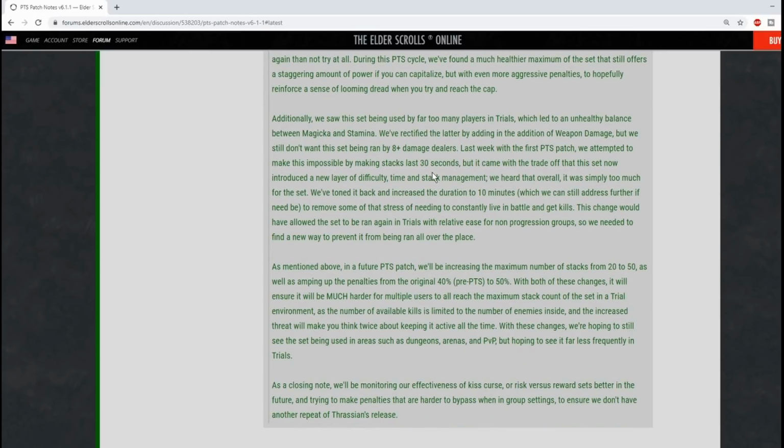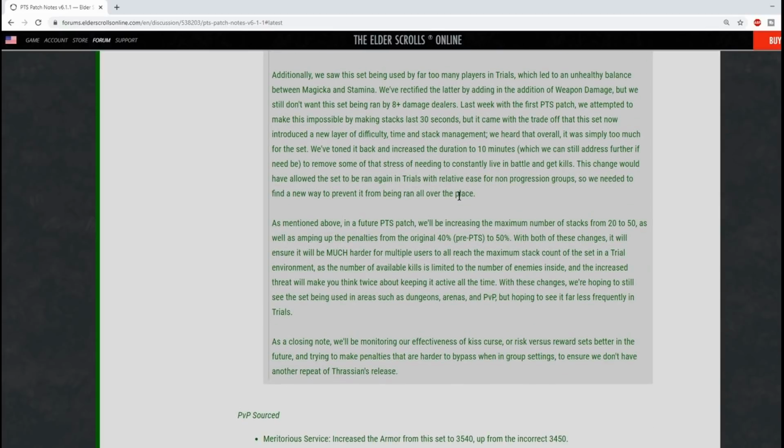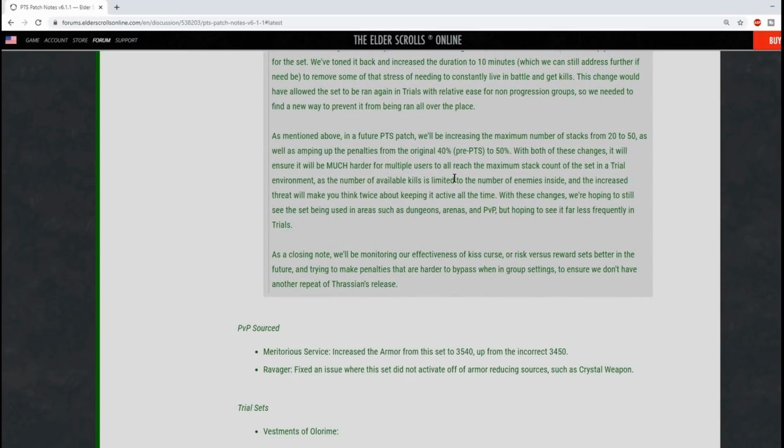Last week with the first PTS patch, we attempted to make this impossible by making stacks last 30 seconds, but it came with the trade-off that the set now introduced a new layer of difficulty, time and stack management. We heard that overall it was simply too much for the set. We've toned it back and increased the duration to 10 minutes, which we can still address further if need be to remove some of that stress of needing to constantly live in battle and get kills. This change would have allowed the set to be run again in trials with relative ease for non-progression groups, so we needed to find a new way to prevent it from being run all over the place.